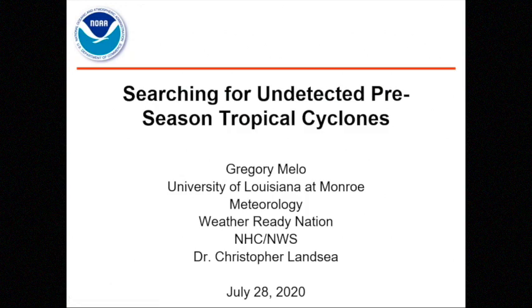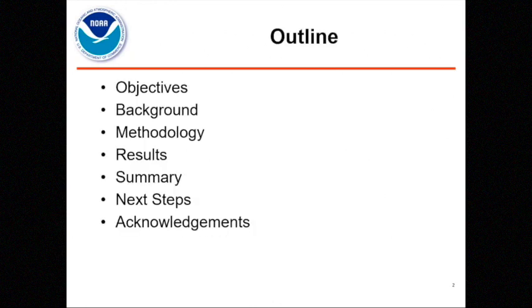So hey everyone, my name is Gregory Mello. I'm from the University of Louisiana Monroe, and I'm a senior meteorology major. And I worked with Dr. Christopher Lancey, who is the chief of the Tropical Analysis and Forecasting Branch at the National Hurricane Center. And we searched for undetected preseason tropical cyclones in the East Pacific.